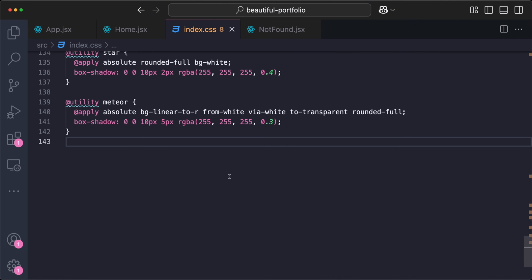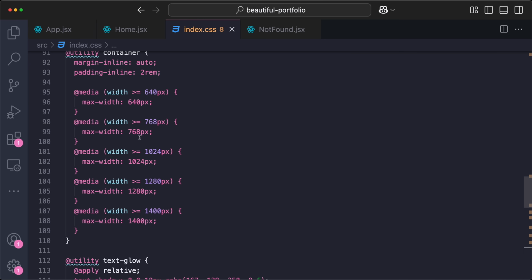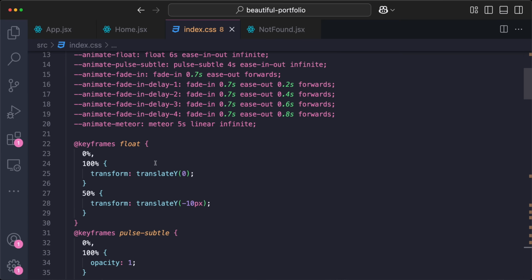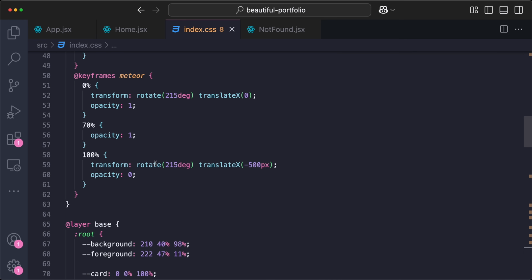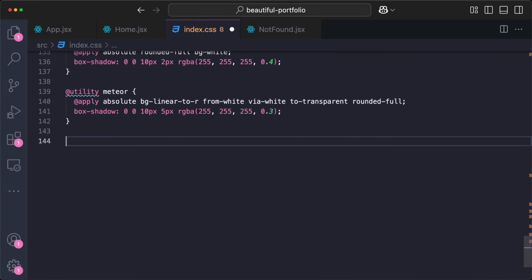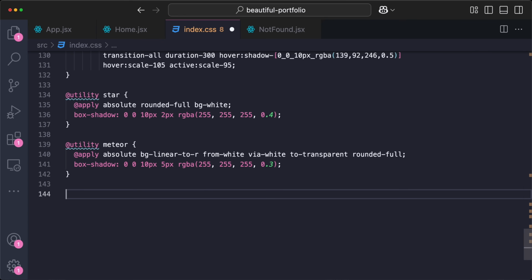Great. Now we're almost done with all of our index.css, which I know it felt like forever, but we're basically writing a lot of code to prevent us from rewriting all of this code later on when we start building our project. So I understand that you're not seeing what we're doing, but when we start applying it, it will become a lot faster and easier for you guys to understand.